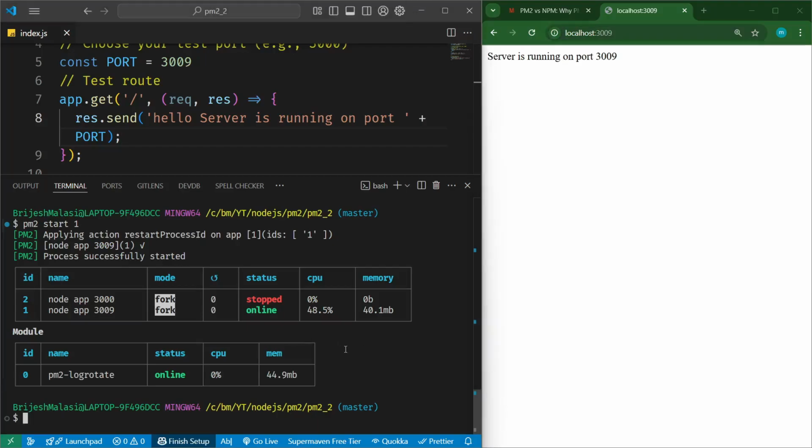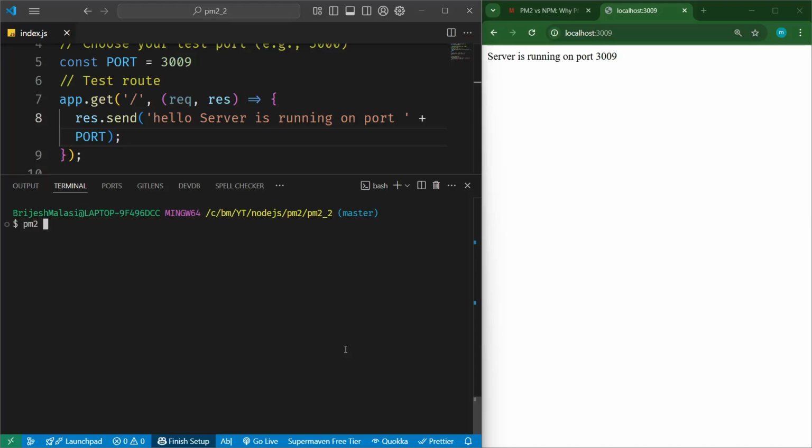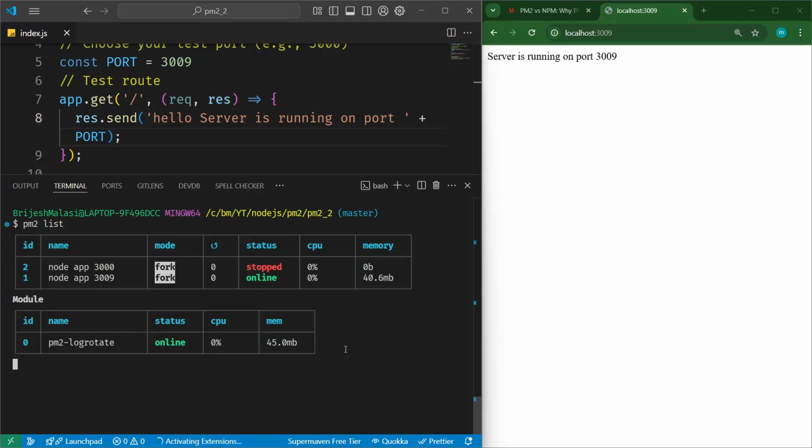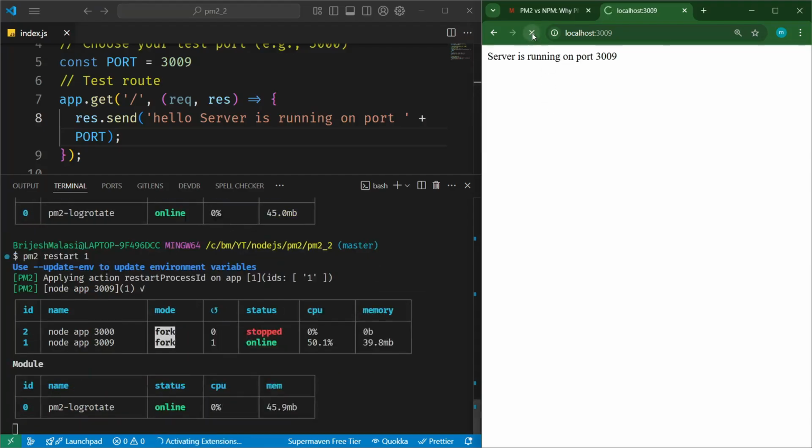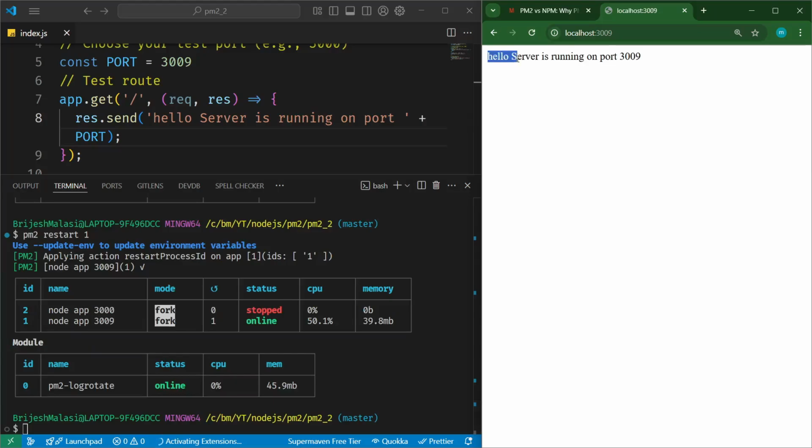What you have to do here is pm2 restart 1. As soon as I restart and there is a change, hello, if I refresh it, you can see it took a bit of time, but it showed the change. So this is all about restart.